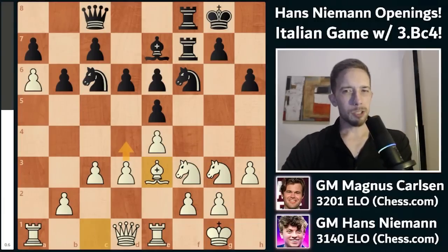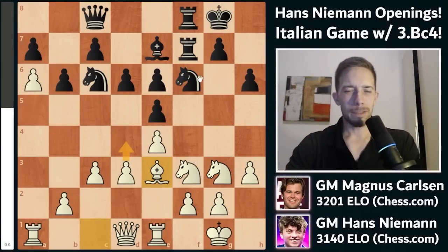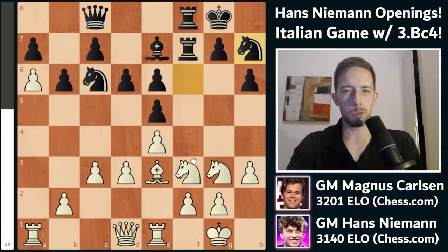And here, Magnus Carlsen has a tough decision. It turns out there isn't really an easy way for him to improve his position, and he may need to just kind of sit and wait. So a couple of ideas would be queen d7, just bringing the queen back to the center, or maybe knight h7, preparing ideas based on rook takes f3. However, instead of those, knight d7 to e7 played in the game.